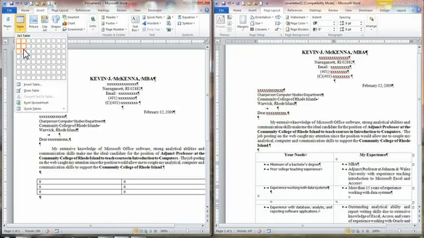Hold it down to this point right here, which is basically giving us 2 columns, 4 rows. And then left click.